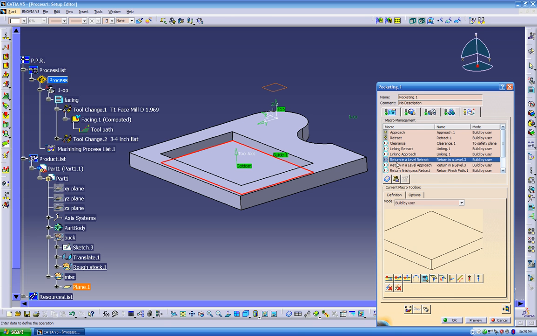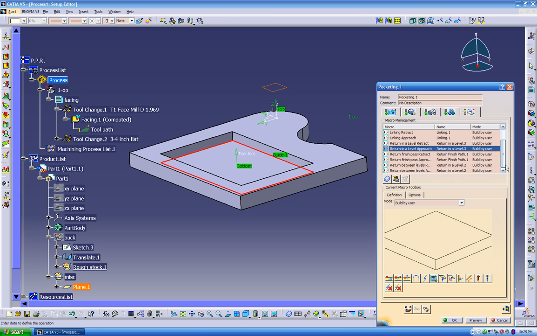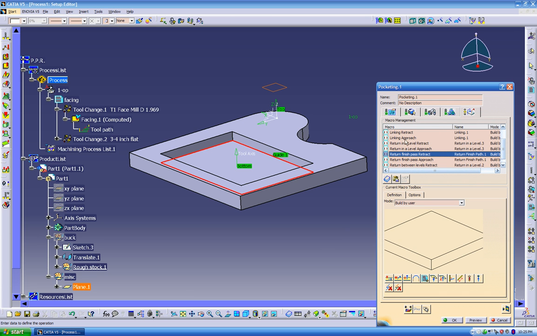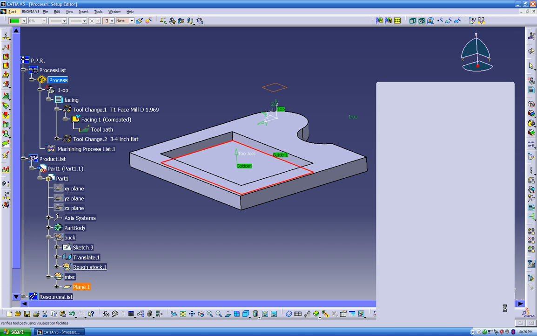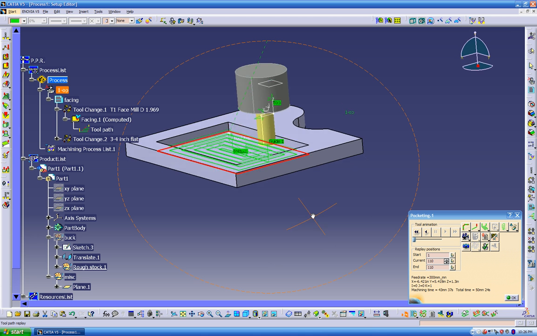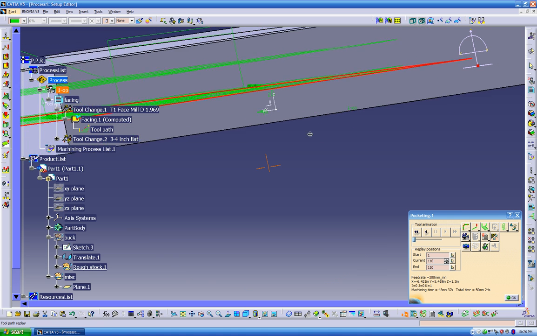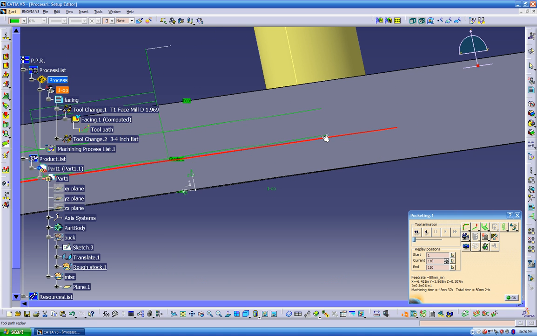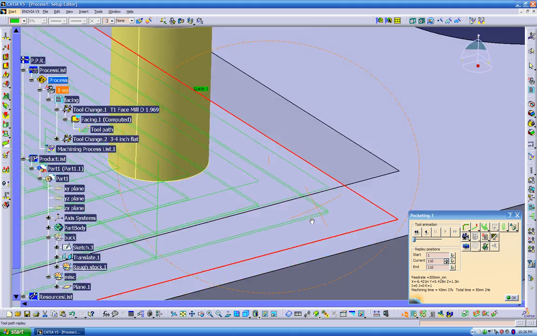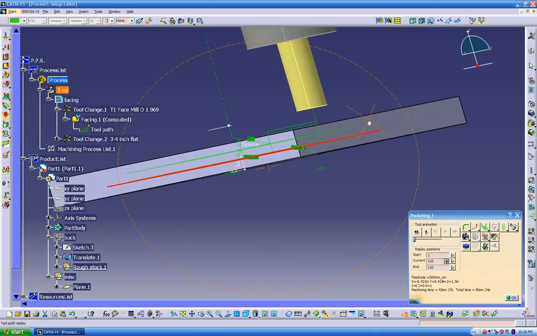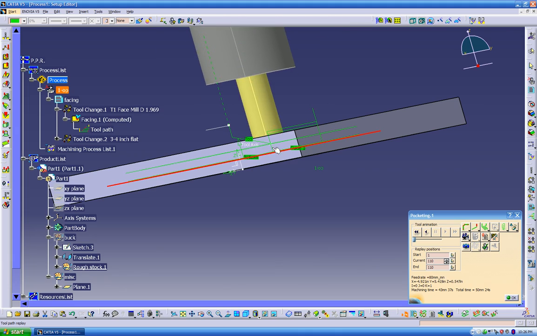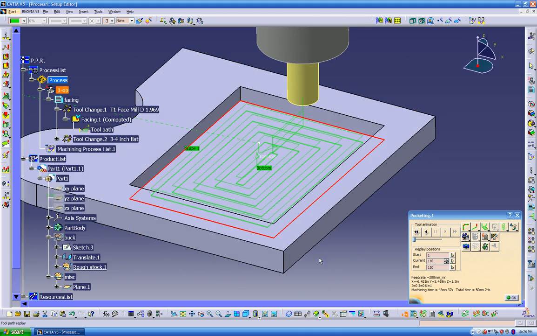Right now we have to make sure we activate some of those options, because the tool is going to come back for finishing passes, and for the linking approach. So it's got a couple options. We're going to come back to do more passes. So for now, let's just do a quick replay. See that we have 2 passes and 1 more pass at the bottom. This is the finish pass. This is the second pass. And as you see right now, the tool ramps onto the part. That's exactly what we're looking for.